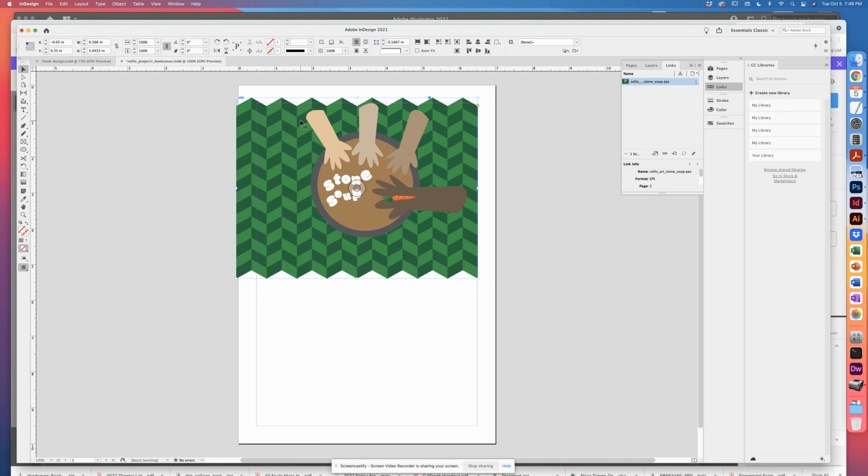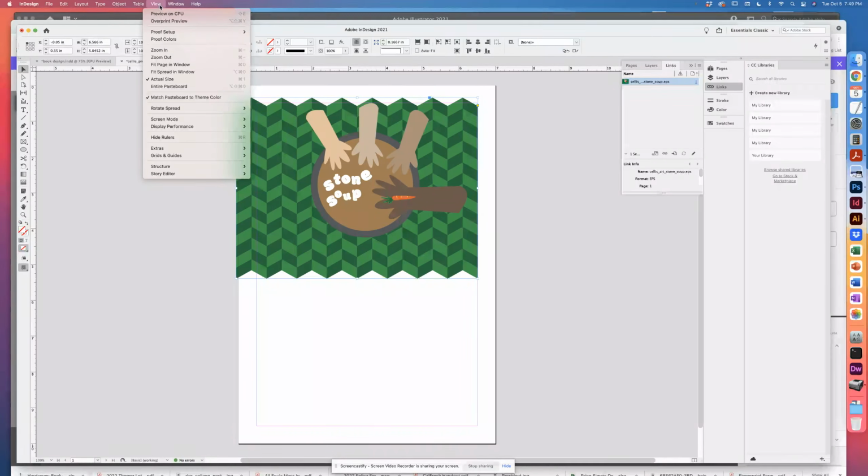I will mention something because sometimes InDesign will show you your Illustrator file pixelated. It's not something that's broken, it's just a view option.